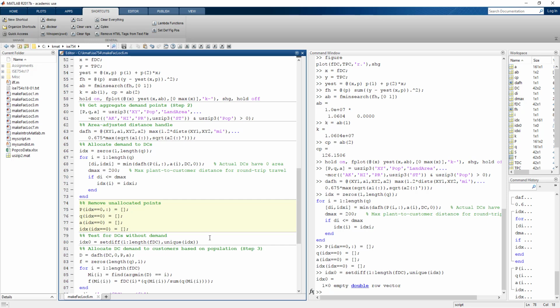I think probably a better approach would be just to eliminate that part of the total distribution cost. So I would add to this change here: I would go to the TDC value for any of the index 0 values and just set those equal to the empty set so they're eliminated. So I would essentially just be ignoring that portion of my total distribution cost. Luckily in this example, this does not occur.